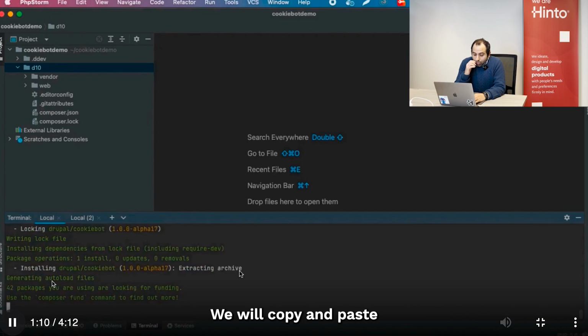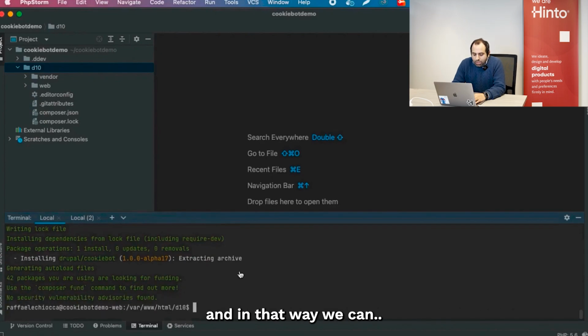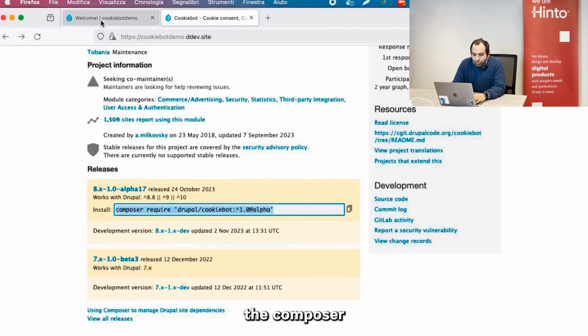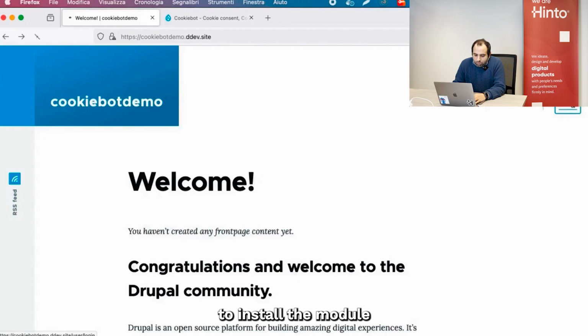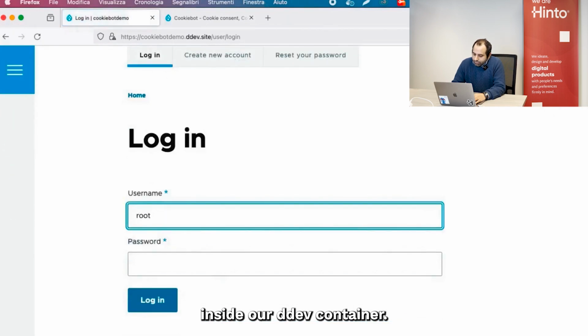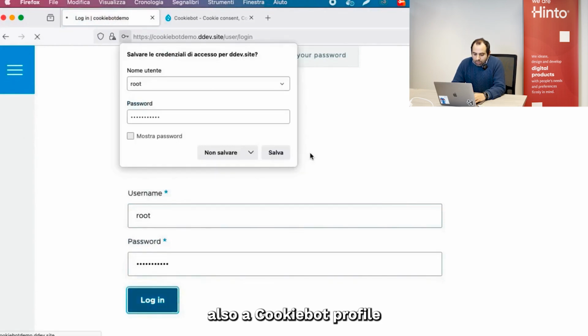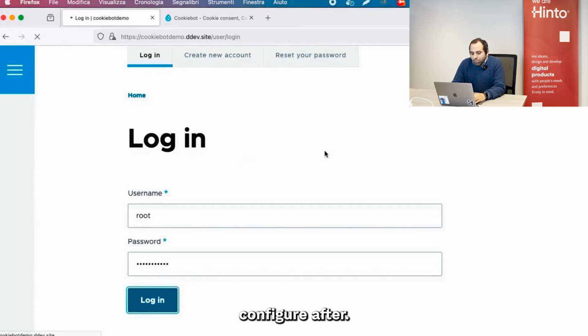We copy and paste the command that is on the drupal.org page. That way we run the Composer require command to install the module inside our ddev container. We need also a Cookiebot profile that we will configure after.